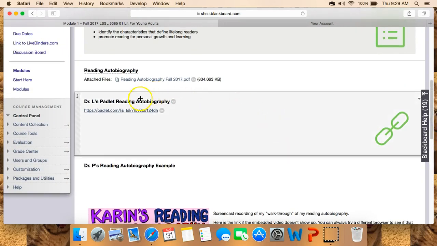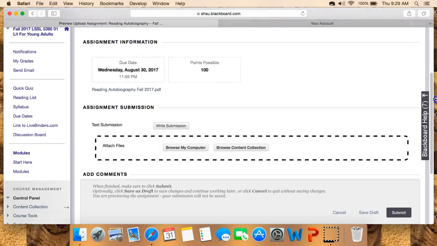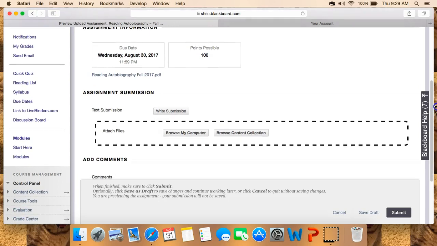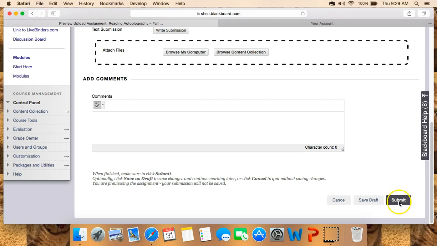And here in the middle is a link to my Padlet. But if you look here, this is a link. And if you click on the link, there is how you can upload your assignment. You just go here, it tells you when it's due, and of course, it was due yesterday, but for some folks, we're going ahead and extending that deadline. It gives you an opportunity to either write the submission online, which I really do not suggest you do, or to browse your computer, or to enter in any kind of a link that you want to give me, and then a place to submit.